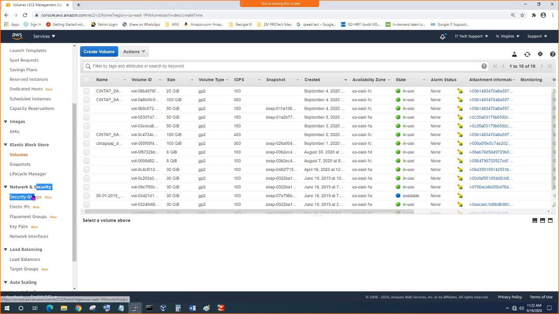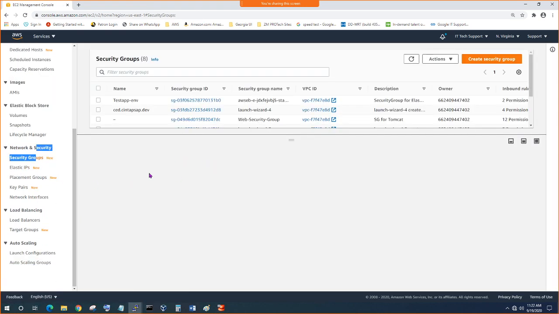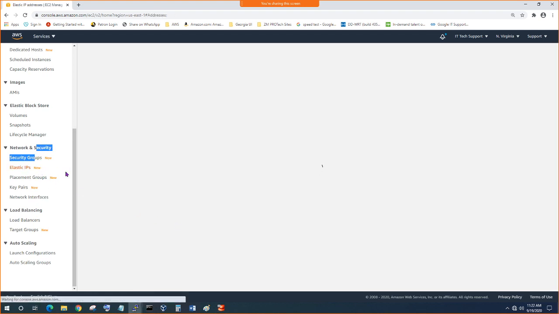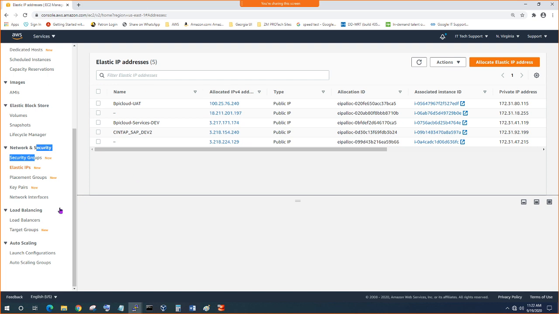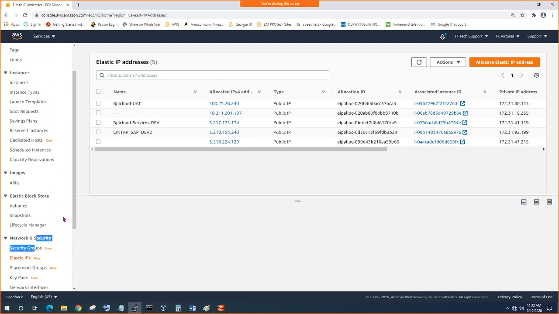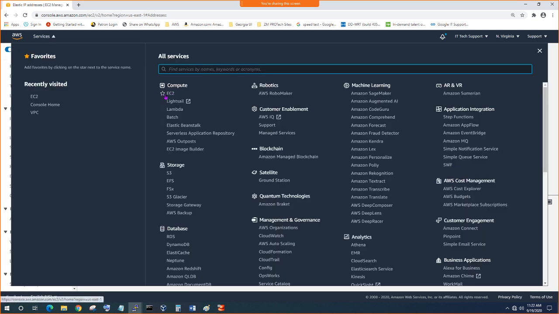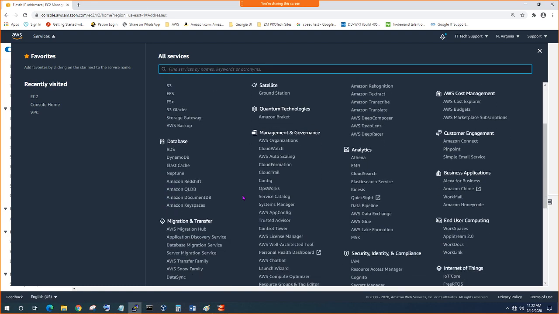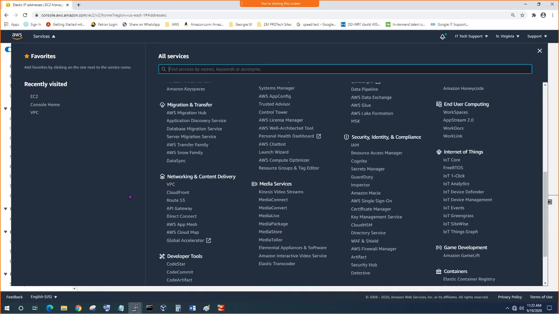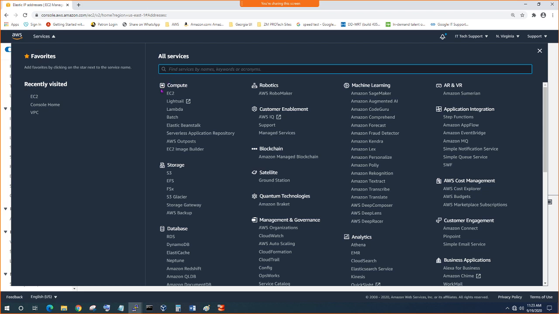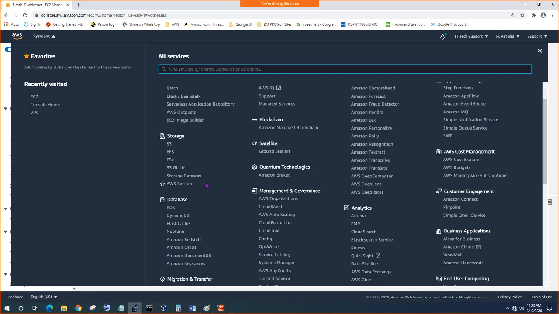The security group, I'm going to go a little bit into the firewall. Adding an elastic IP is like a static IP. We learned how to assign a static IP, right? And all these things here. You won't be able to do everything in AWS, but you will be able to do something here. Look at this, it's huge. All these are different job functions. You will be limited here to the EC2 area and storage, EFS. But I'm going to cover EC2 a little bit, okay? So that you know what is happening.